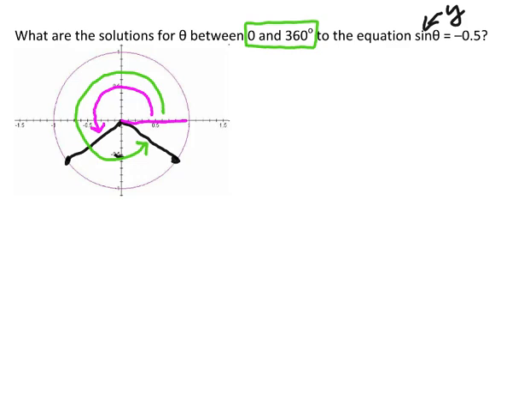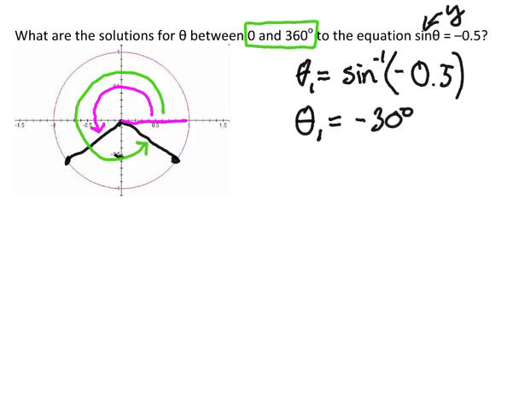But watch what happens when you plug it into your calculator. So when you do theta 1, that's just the initial angle that comes out of your calculator. You do that by doing inverse sine of the negative 0.5. This is how we would do it in our calculator. This is actually a special angle, so you could use your special angles as well for this. But just to show you how it works with your calculator, we do inverse sine of negative 0.5, and that gives you negative 30 degrees. So that's an answer. Negative 30 degrees is a solution to this equation. Like if you do sine of negative 30, you will get negative 1/2. But it's not in the range we're looking for.